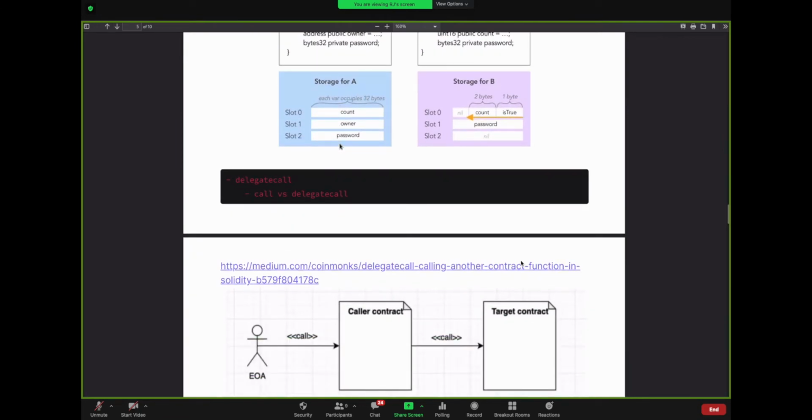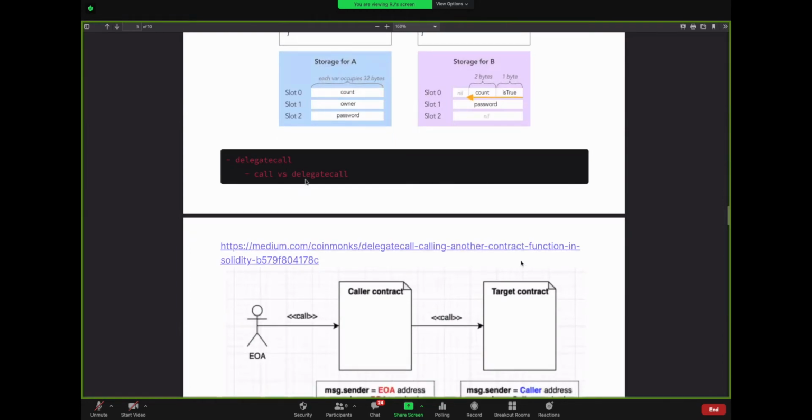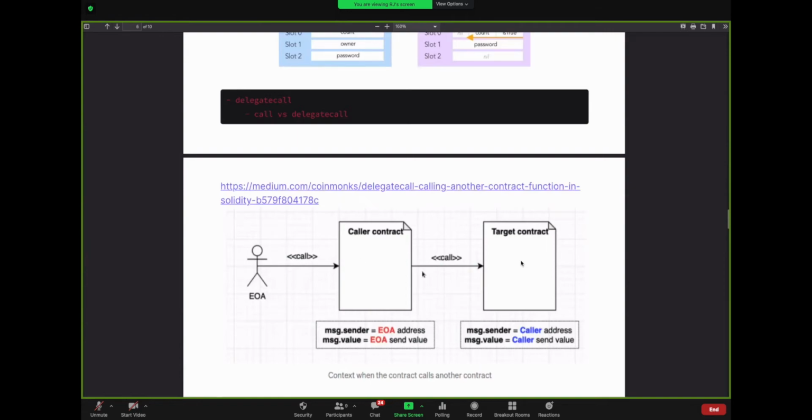Okay, so let's talk about call versus delegate call. There are these two opcodes, called call and delegate call. Call is your normal function call. When you call a contract, it executes stuff in it.